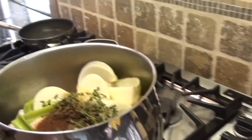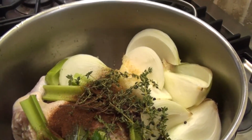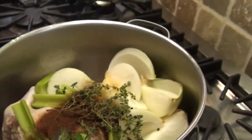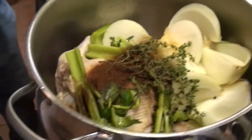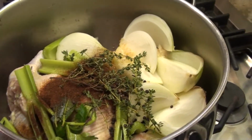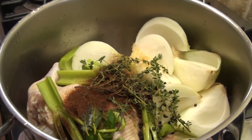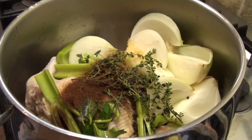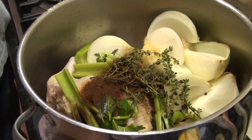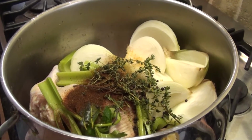And tell me about the cayenne pepper. Well, normally I put 2 teaspoons of cayenne pepper, but Mom likes things less spicy, so I kick it down to 1 teaspoon. Okay, and so you put water on this and you cook it till the chicken is... About 2.5 quarts of water, and then you cook the chicken at medium heat for about 2 hours. Okay.